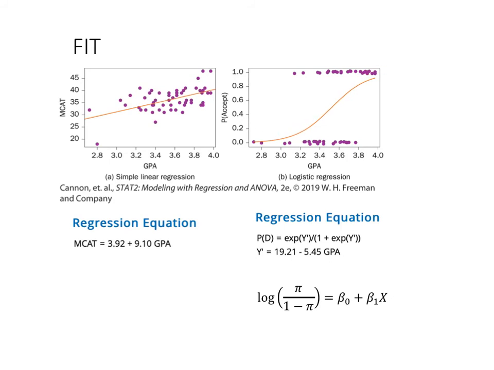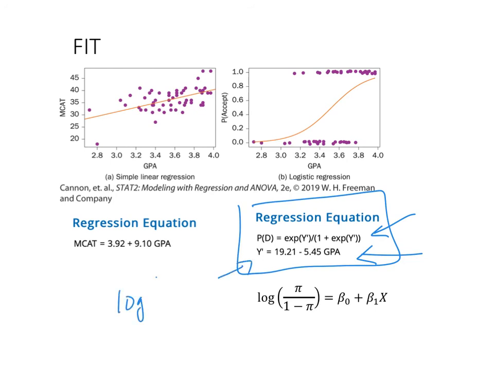Okay, so we want to fit this data set with a logistic model, and here it is using Minitab. Okay, so again, keep in mind that if you follow the Minitab steps I showed you, you should get this. Okay. And actually, Minitab, I think I said earlier, doesn't give the probability, but in fact it does. So there's the probability model, and here's the logistic model. Keep in mind, again, folks, that y prime stands for log of pi hat over 1 minus pi hat. Okay, it's a log of the estimated odds. That's what the y prime is. All right.